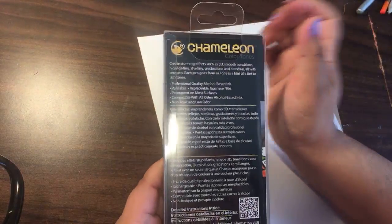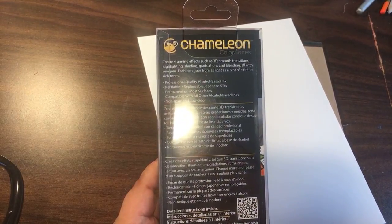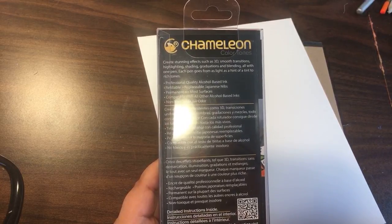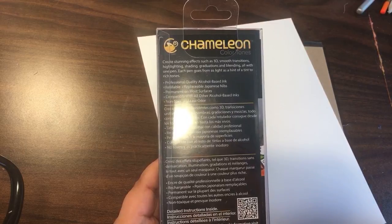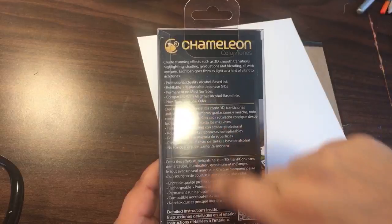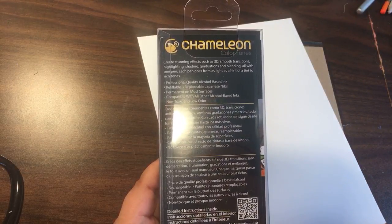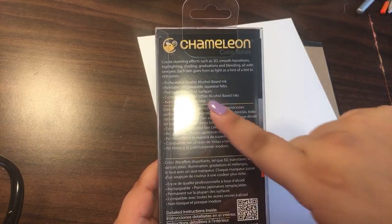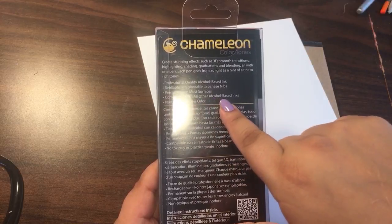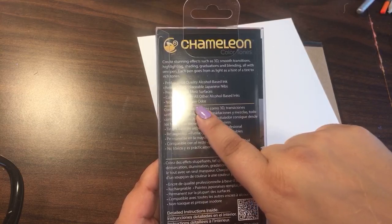All right, so on the back it says, create stunning effects such as 3D smooth transitions, highlighting, shading, gradations, and blending, all with one pen. Each pen goes from as light as a hint of a tint to rich tones. So it says that they're professional quality alcohol-based ink, refillable, replaceable Japanese nibs. That's interesting. I didn't know that they had Japanese nibs. Permanent on most surfaces. Compatible with other alcohol-based inks. Non-toxic and low odor.